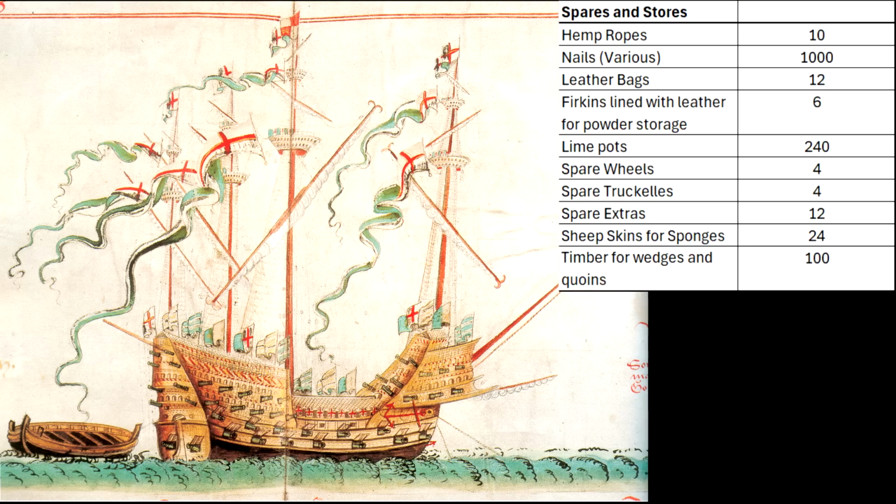Now, hopefully going through each ship won't take quite as long as this, because obviously I've put down a little bit of explanation for each of the tables here, but let's move on to perhaps the most famous Tudor vessel, the Mary Rose.